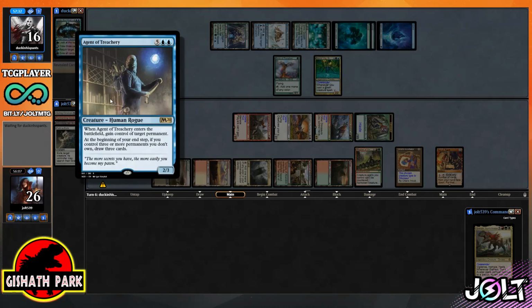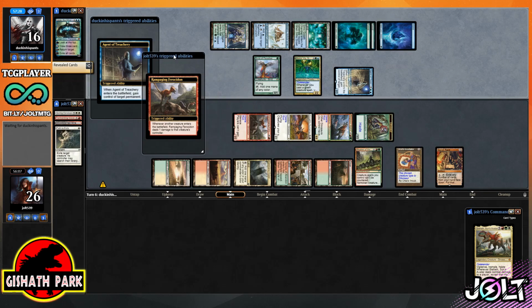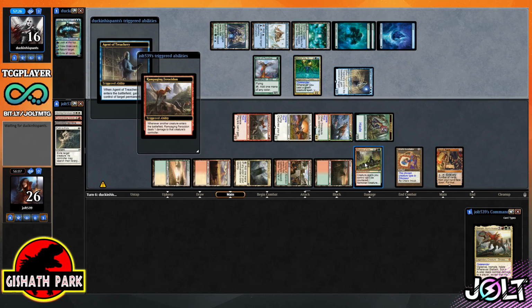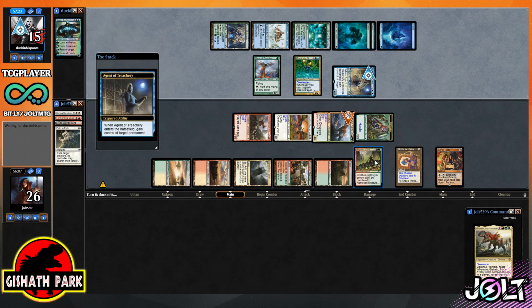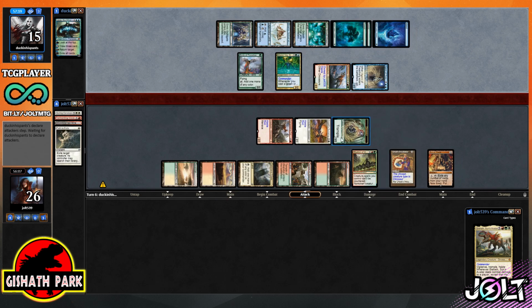Ooh, that's going to be Agent of Treachery. Okay, so they're going to gain control of something. Let's see what they... I mean, they could definitely grab a dinosaur. But I could see, if they've got a heavy Simic creature deck, grabbing something like Rhythm of the Wild, that would be pretty wild.